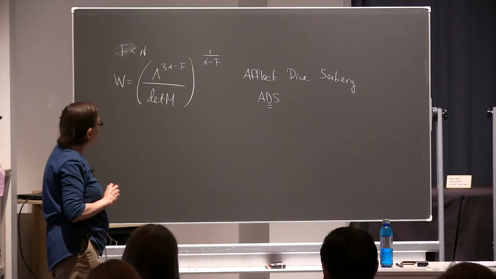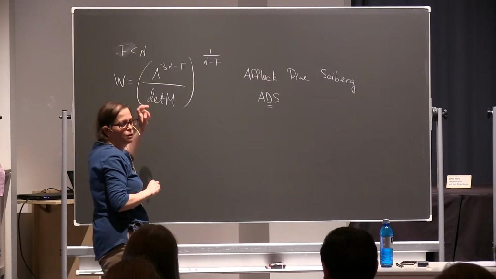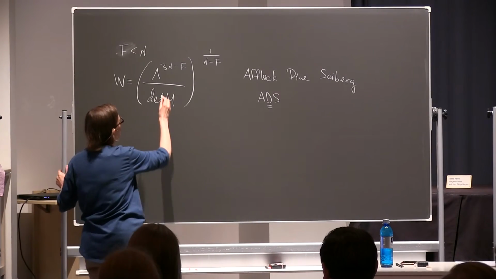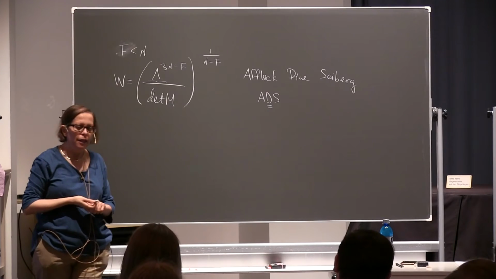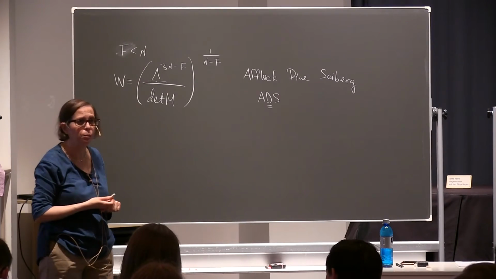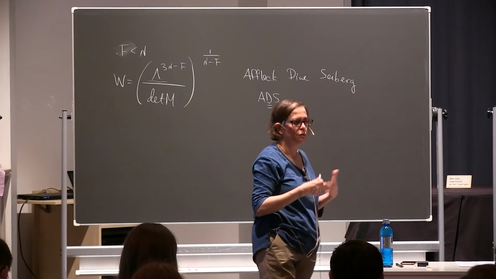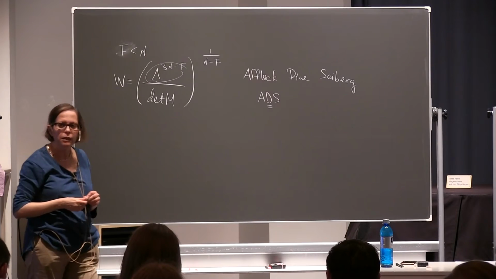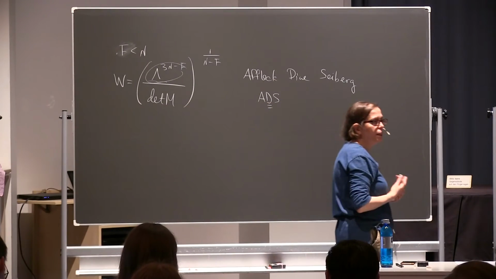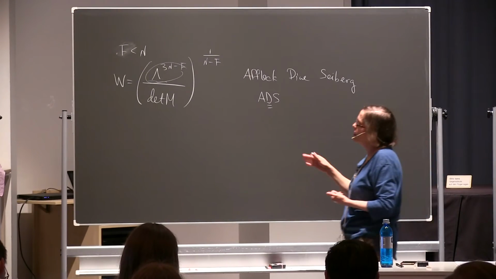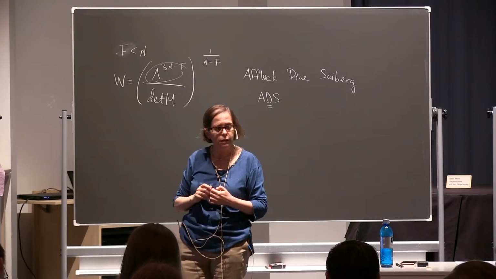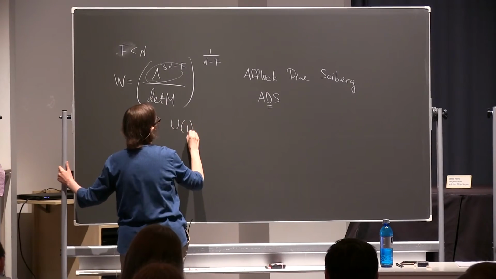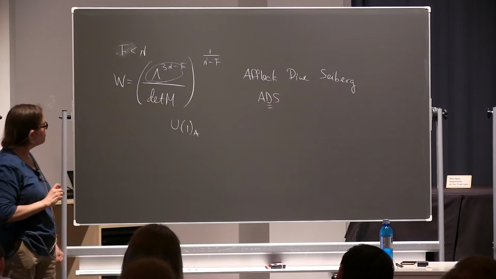The first thing I want to do is show another way of deriving the same thing. The thing that appears up here is lambda to the b. Yesterday we talked about spurions and how we can use them to derive constraints on the superpotential. So can we think about this as a spurion? If it's a spurion, it's some sort of background field, and it should violate some symmetry. Which symmetry does this violate? We talked a little bit about anomalies yesterday, and said that the U1A symmetry, the axial symmetry, was anomalous.